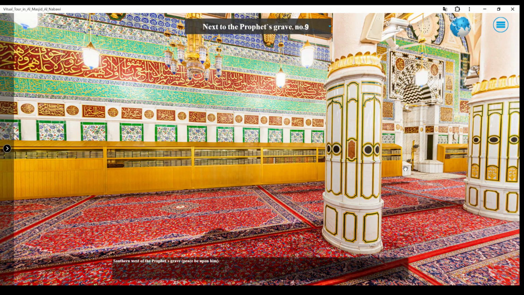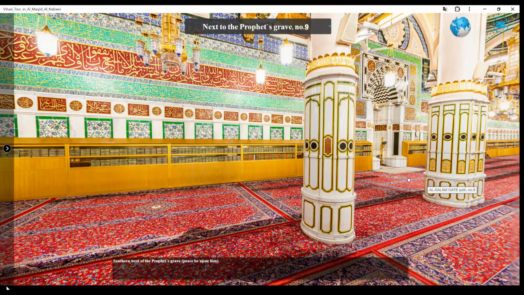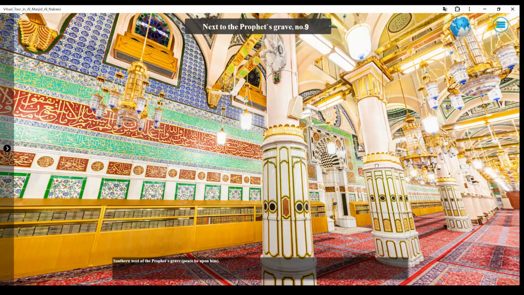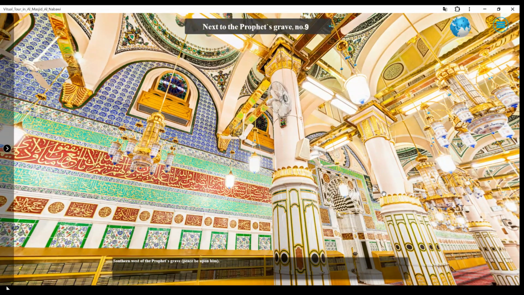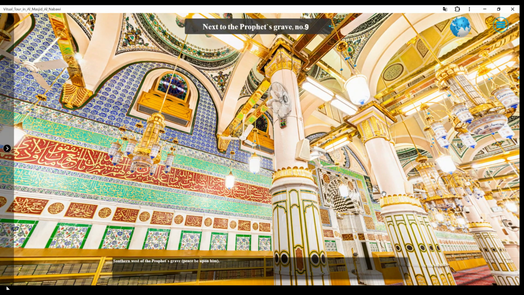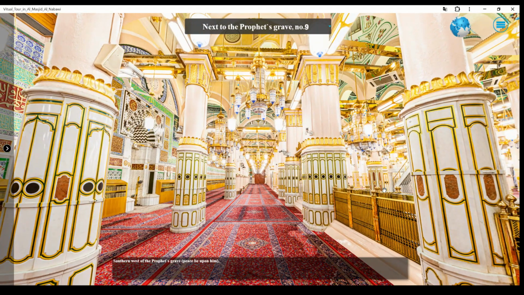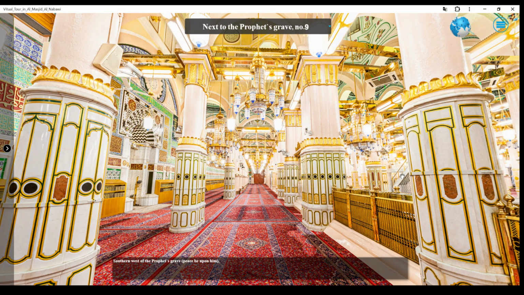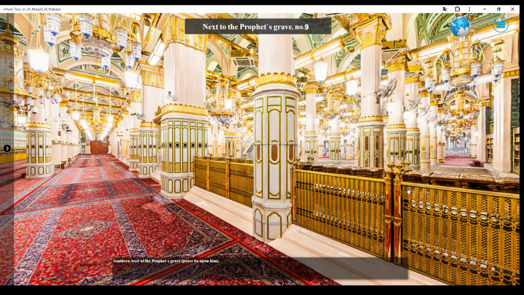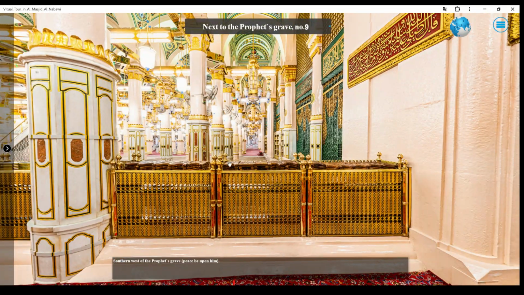And if you know the Masjid Nabawi from outside, you see two domes outside. One is the green dome and one is the white dome. So this is where the white dome is, and the green dome is over the resting place of the Holy Prophet, or the house of Hazrat Aisha radiallahu ta'ala anha. Here in Riyazul Jannah, I won't be going into detail, but there are lots of details within the Riyazul Jannah as well. Otherwise, the video will be longer, but you can explore. Similar things would be available over there as well. If I may, I would try to cover that later, or by the end of this video, but I want to focus over here.